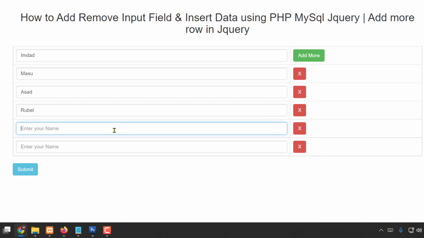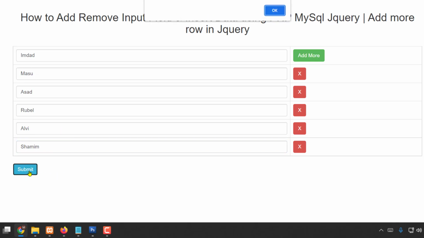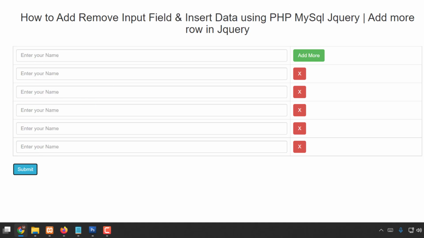Okay guys, then Alvi, then Shamim. Guys, I have already typed about six names at a time. Then you can just click once and press submit, and your information goes into your database at a time.